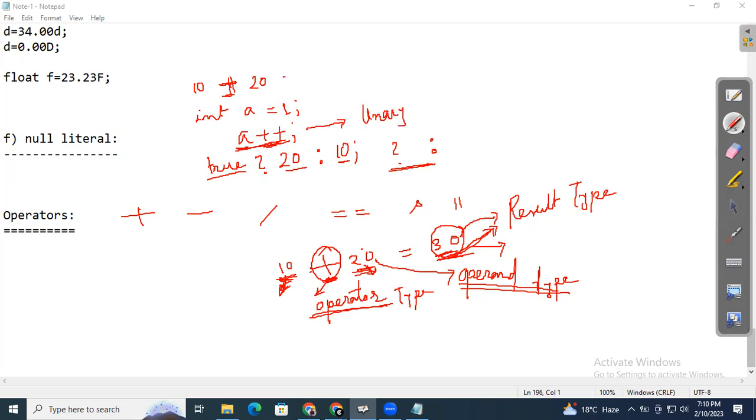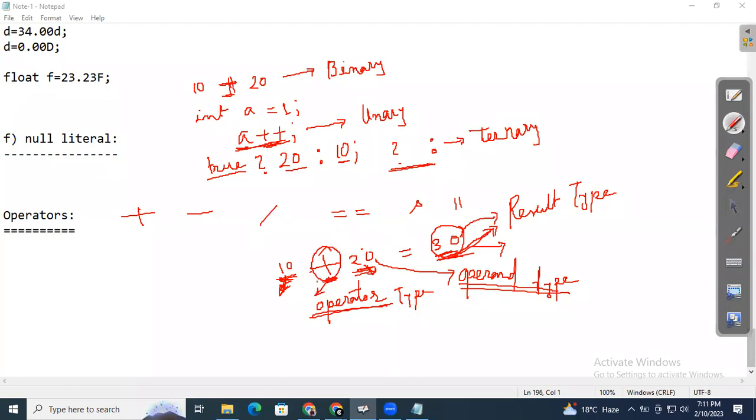When we need two, this is a binary operator. When we need three, this is a ternary operator.